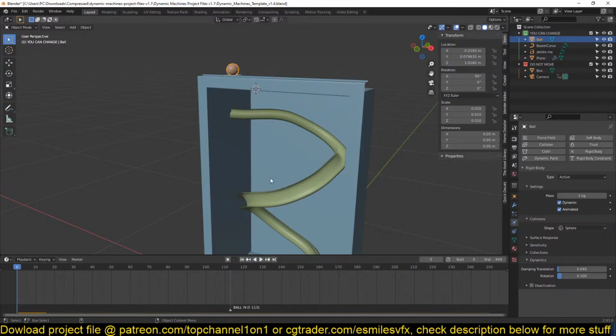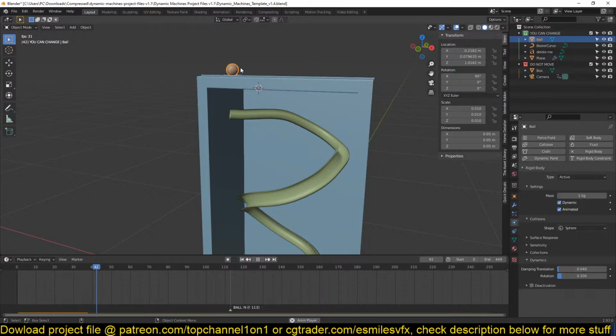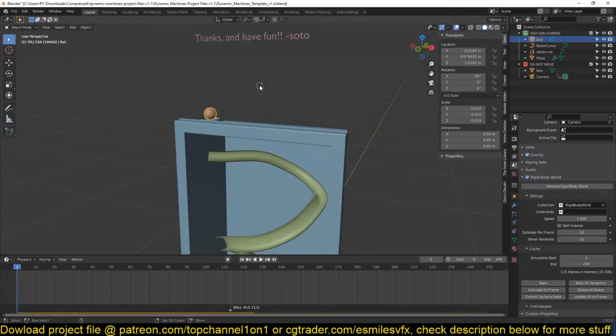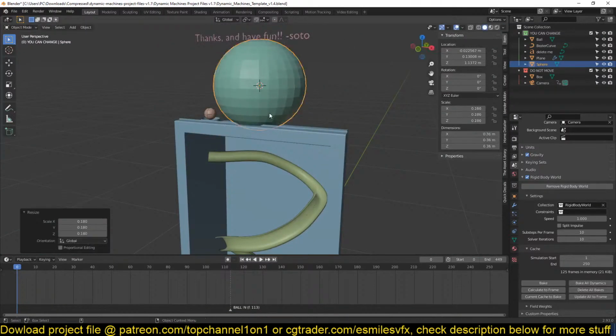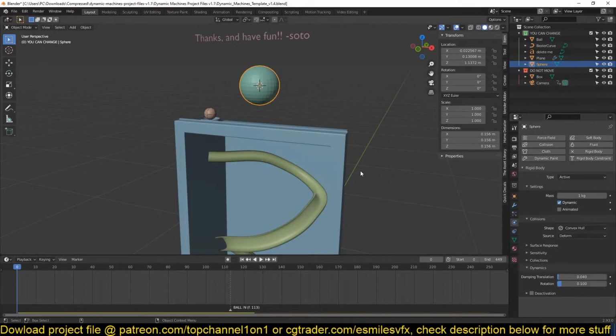Let me delete all the bake under the physics tab. Let me first add another sphere here just to see rigid body active.